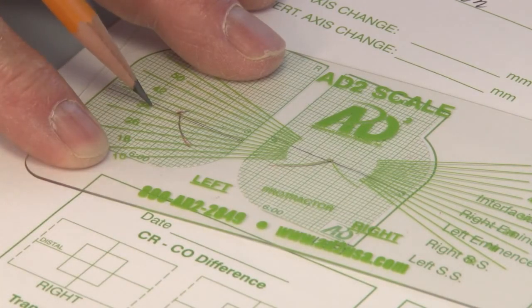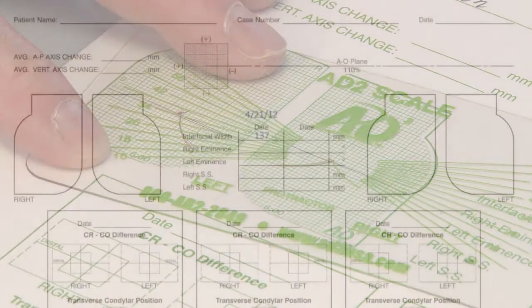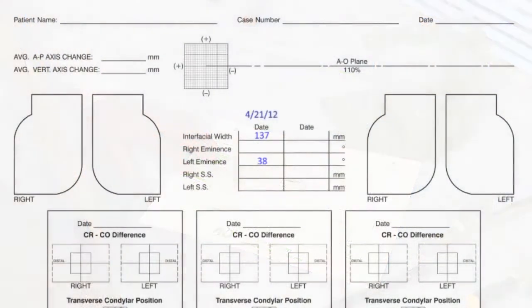This line is 34 degrees, this line is 42, so that's 38 degrees. That line is 38 degrees. So on the left side, the angle of the eminence is 38 degrees. So I'll record that on the patient's chart. And now we have to do the right side. This one measures 42 degrees. So the right angle of the eminence is 42, the left is 38.